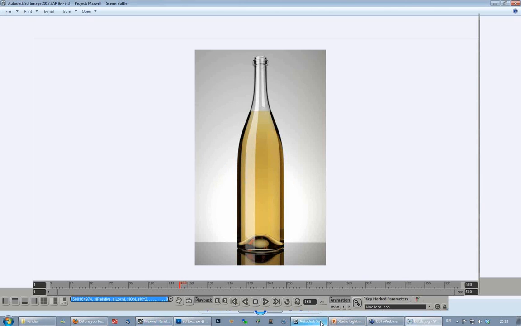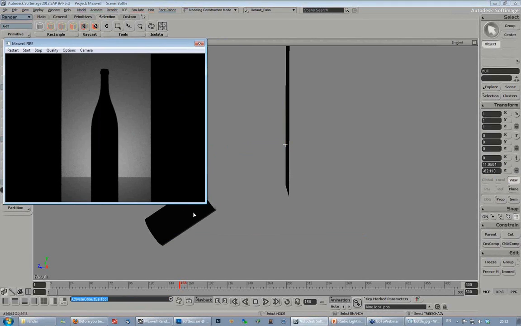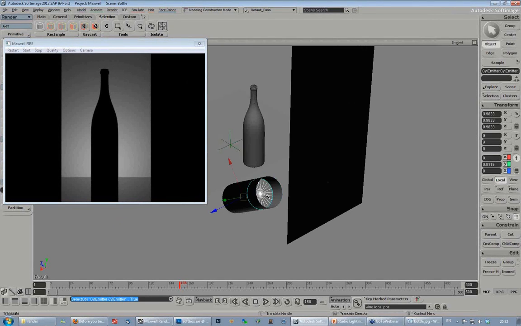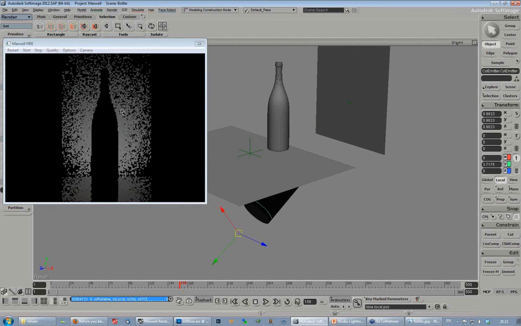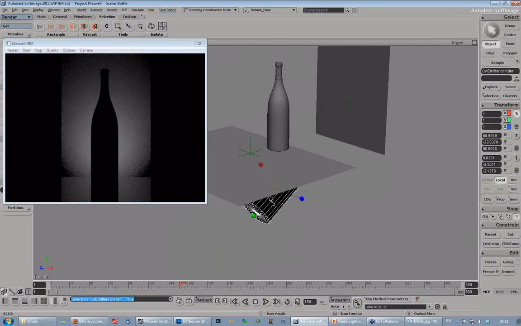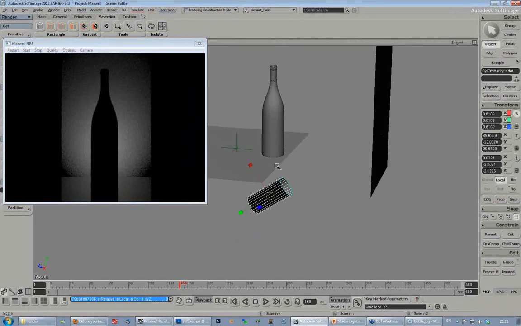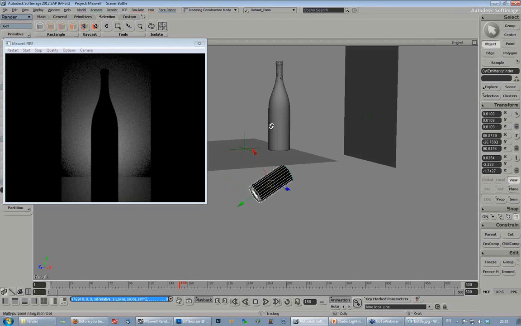So if I render that, you can see that now we have the cylinder casting the light on this background here. So for example, let's say I wanted to have more focus light, I just move this back. Now I have maybe a bit more dramatic lighting. It's fading out at the edges, and of course I can make this smaller. So with these kinds of light modifiers and Maxwell Fire, you can really work quickly to set up the exact lighting that you want. So maybe something like that.